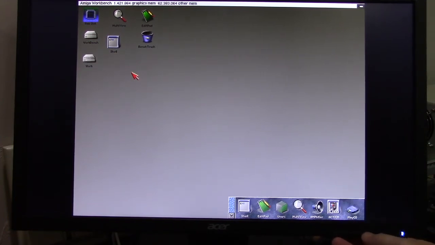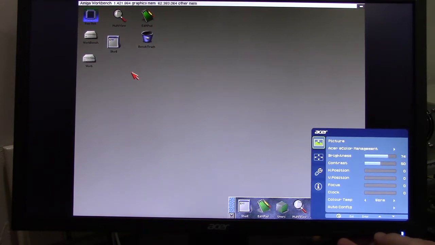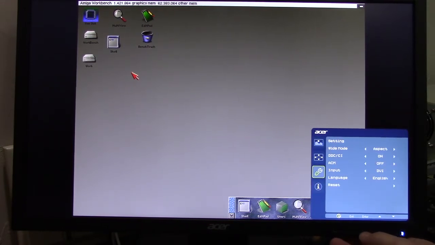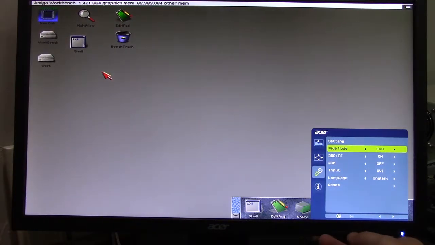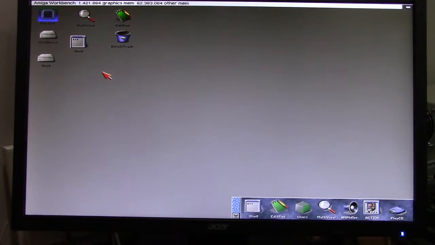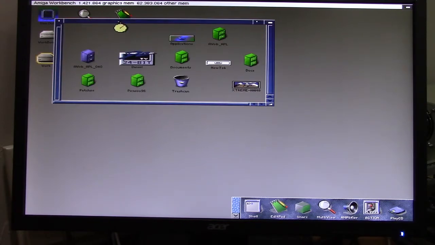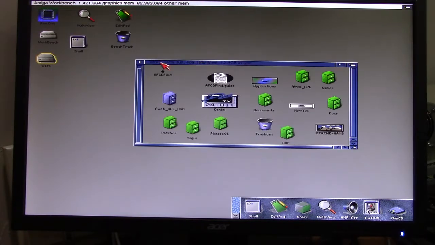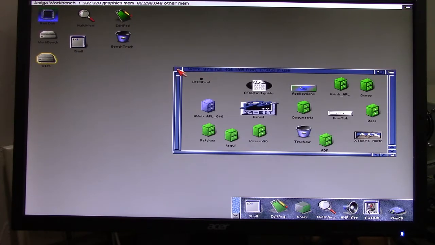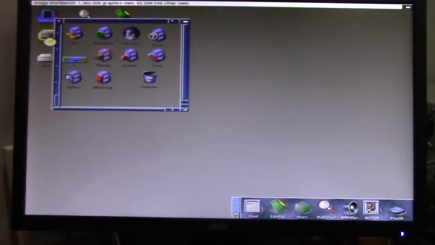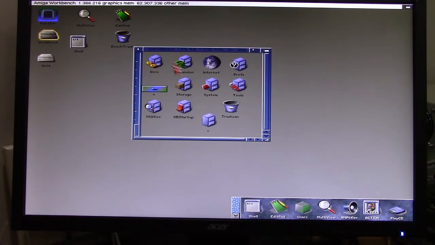The black bars are just a distraction to me. I don't have some need to look at scan lines on a CRT. They mean nothing to me. I like things to be beautiful. So I'm going back to full screen mode there. There we go. Now, this does not add any additional colors, so we're still dealing with a Workbench anywhere from 2 to 256 colors when we're working with the Indivision product.